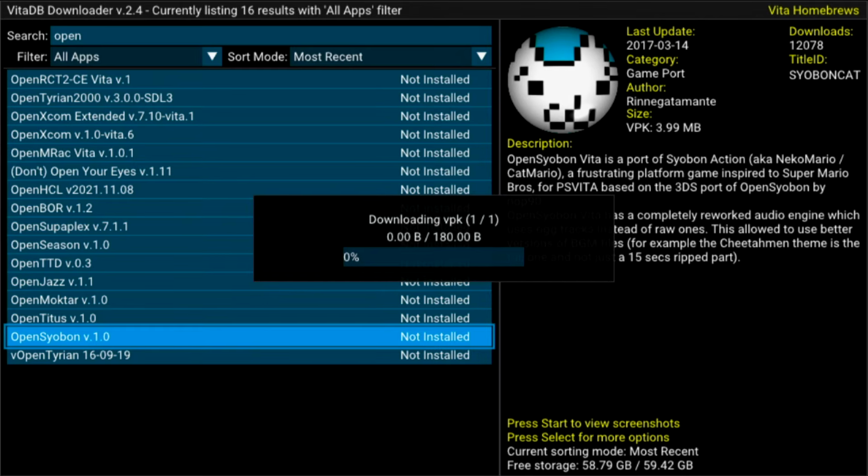Now mmozeiko, if you recognize the character on the screen anyway, that is the Neko Mario or the Cat Mario game that was created. It is a super hard homebrew version of the Mario game. So I'll play a little bit of it to kind of explain what I mean by that.